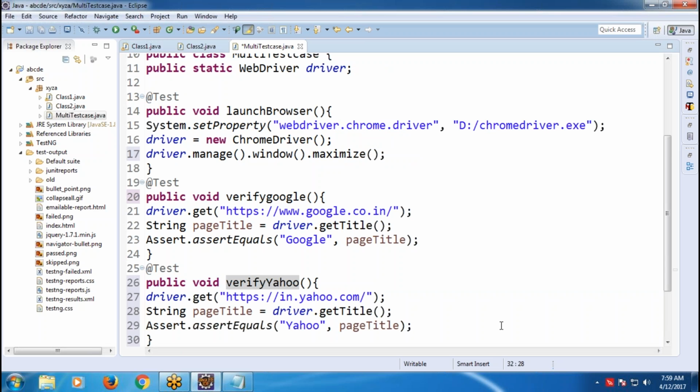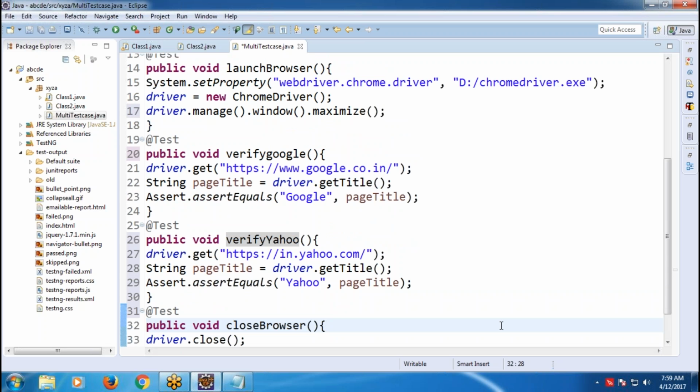Next launch browser. After launch browser, which one is first, Google or Yahoo, as per alphabetical order? Sir, Google. Why?